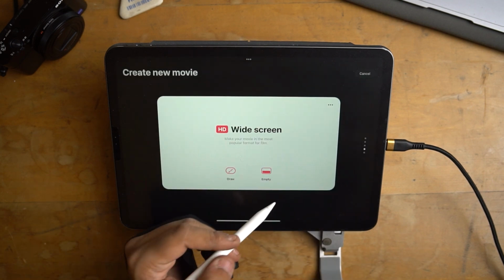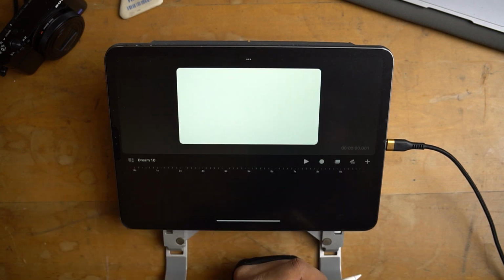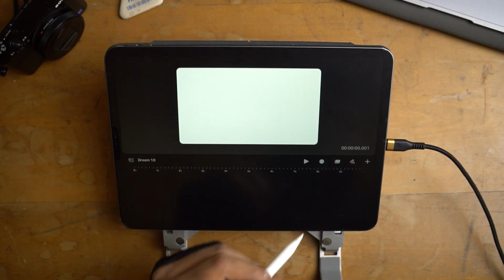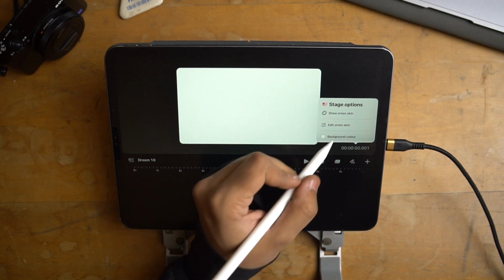So over here, if I tap on this and I open up a new document, and on a new track, let's start drawing. But before that, let me tell you what kind of prerequisites you would require to animate a car. I'm not going to show you a basic animation where a car is going from point A to point B within your frame, because that's very easy.